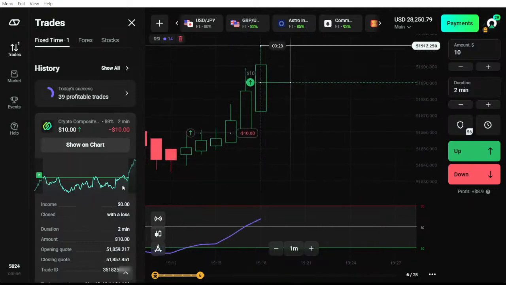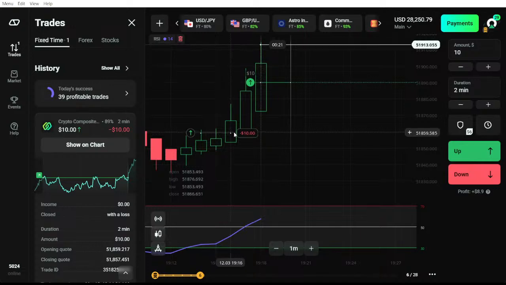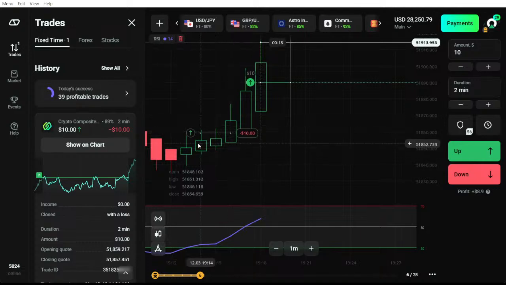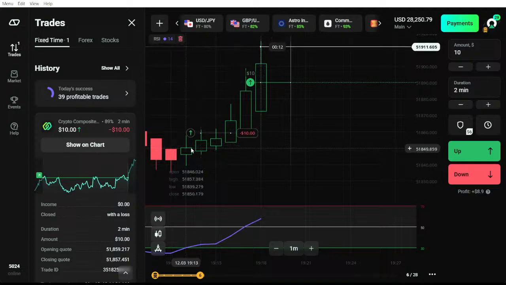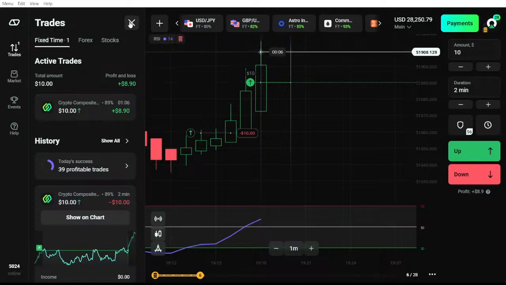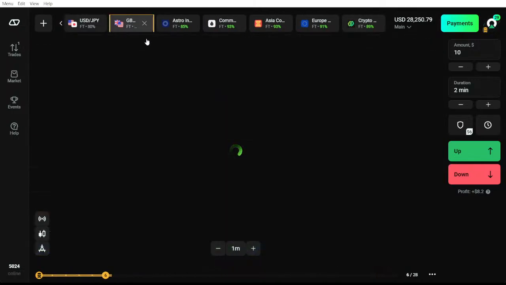So we have taken a trade in the upward direction, even though candles were on the upward side, but the position which we opened was a little bit late. We could have opened the position at this level also, but nothing to worry, no problem, we will be able to recover it, inshallah. Let's see.